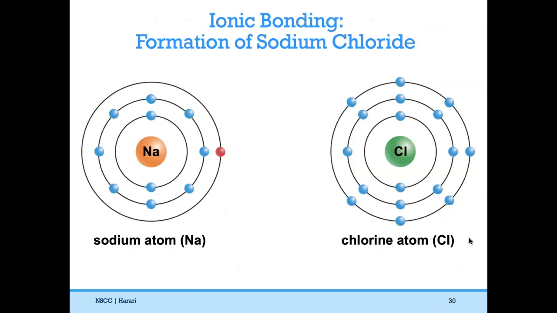So, how do ions form? Let's remember the octet rule first, and let's look at this sodium atom. Sodium, you could look at the periodic table, has an atomic number of 11. So that means it has 11 protons and 11 electrons. Let's start by drawing an atom of sodium. The first shell has 2, so 1, 2. The second shell can hold up to 8, so this is actually a full shell.